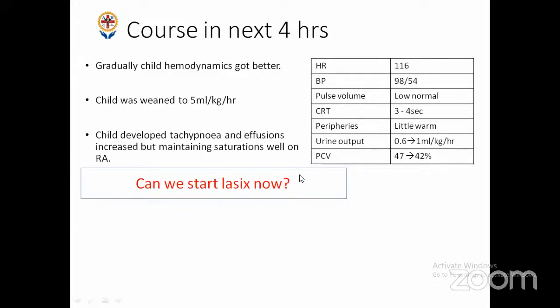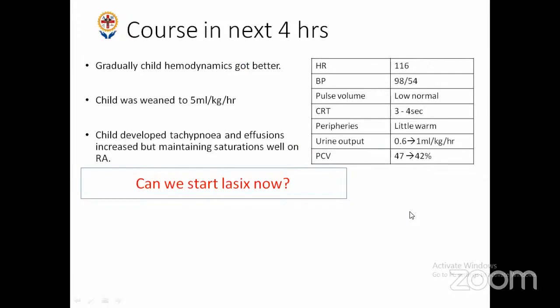Yes, someone has answered: you should drop the fluid first, not give the Lasix. 100% true. So don't worry about respiratory status. You can save the child by putting the child on NIV or ventilator or oxygen. But if you make the vitals drop again, this time the child may not improve. This child in shock is improving nicely, and by giving Lasix, if you cause further low intravascular volume, the child can go back into shock again.